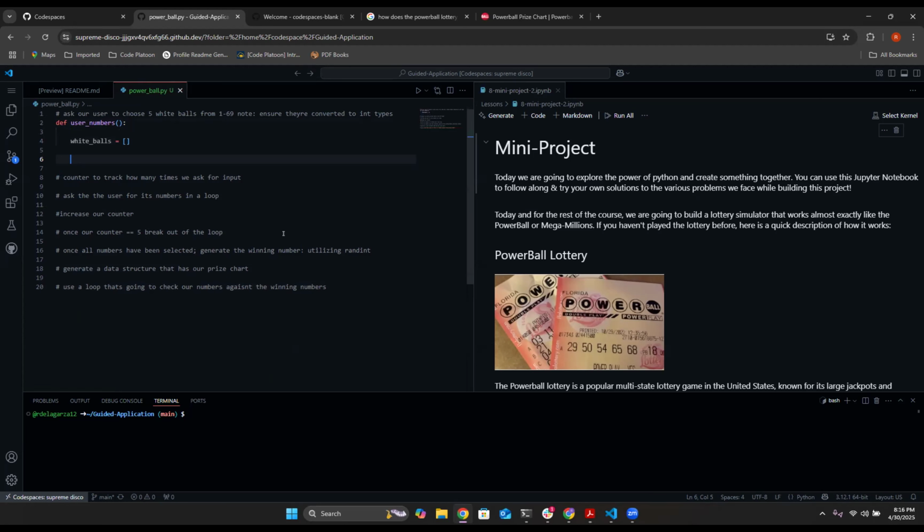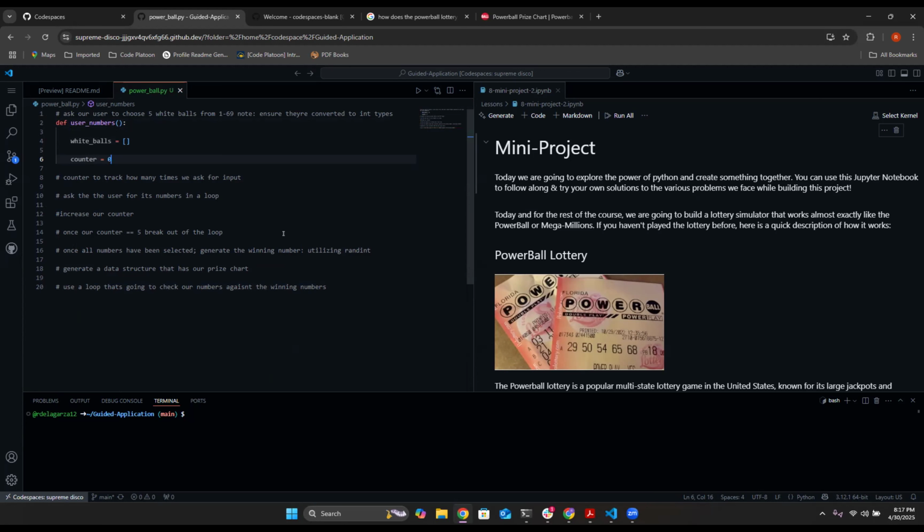So with that in mind, I'm going to keep a counter, right? I'm going to create a variable called counter and set it to 0. This variable is just a regular integer that I can manipulate so I can use it to reference how many times I've received valid input from the user. Whenever the user gives me a number that is within the range that I'm asking for, and it is a valid data type, right? It's not a string, I'm sorry, it's not a letter or a special character, then I'm going to increase the counter by 1.